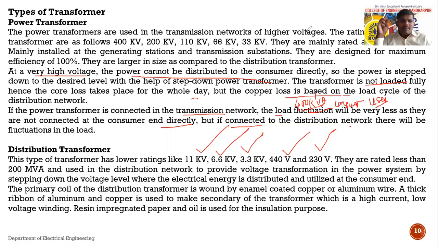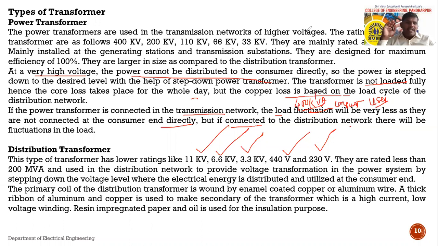Okay, by stepping down to the desired voltage level, where the electrical energy is distributed and utilized at the consumer end, where the utilization of electricity will happen, or where electricity should be used by the consumer. So depending upon the desired level of that consumer, we are stepping down that voltage.